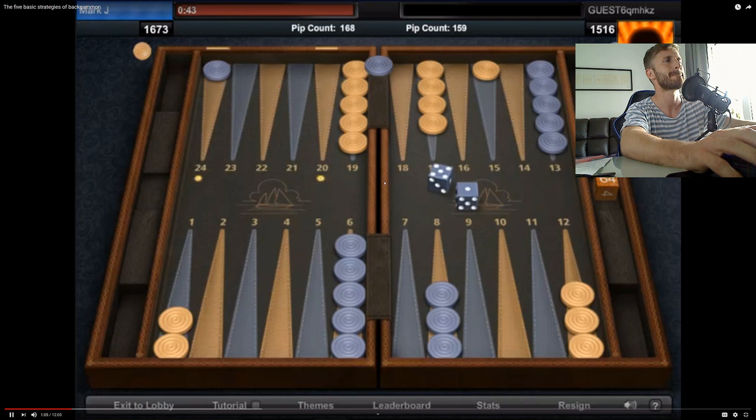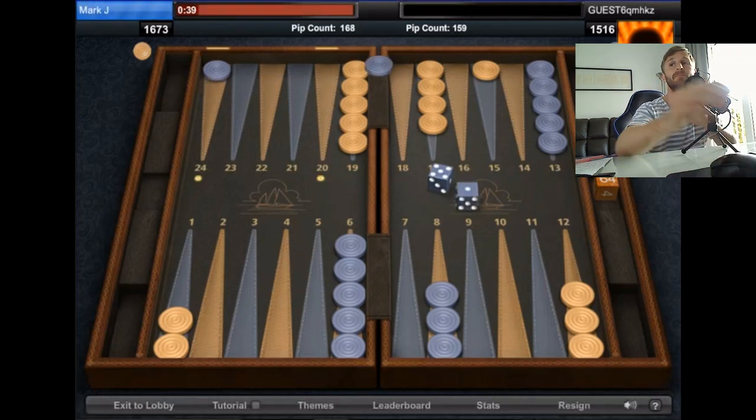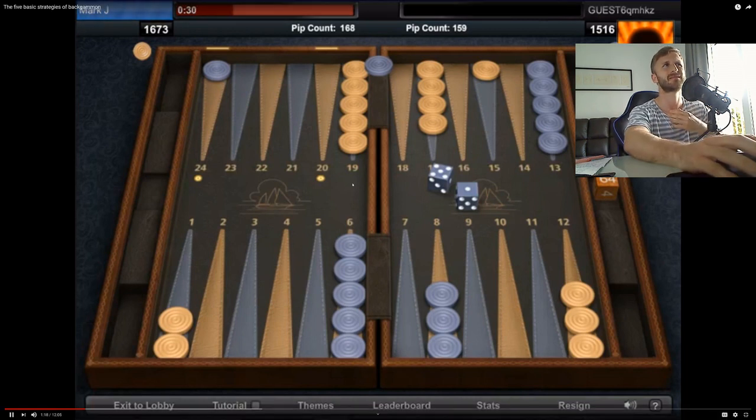There are 5 different backgammon strategies that you have to pick from, and the dice and the board position and how your opponent plays is going to determine which of the 5 strategies you're going to use. Okay, so here it is, my turn.